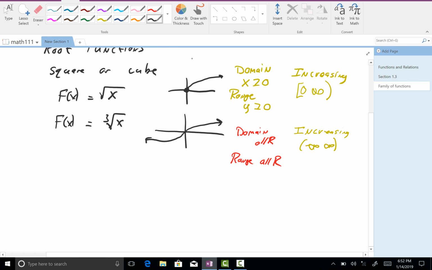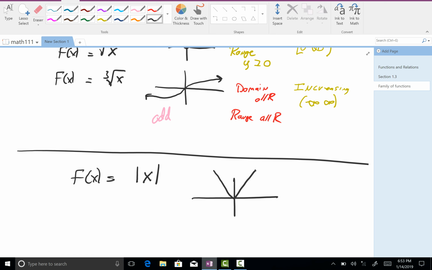Evens are going to be here. I guess I can say this. This is going to be an even root, and this is going to be an odd one. They're all going to look like that. They're just going to oscillate back and forth. Okay? Then they talk about this one. And that's an absolute value. And I think we talked about this a little bit last week. I asked you what that was. You said, well, that's absolute value. All right? So it looks like this.